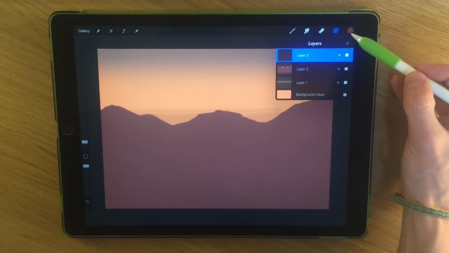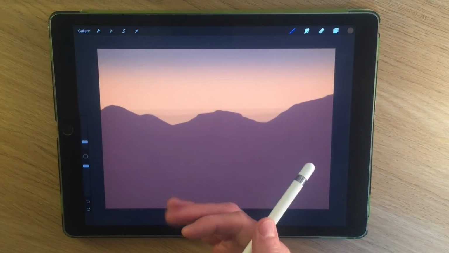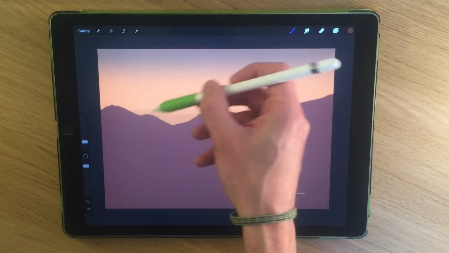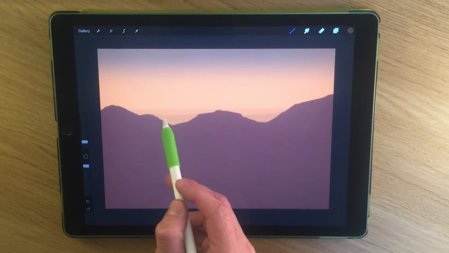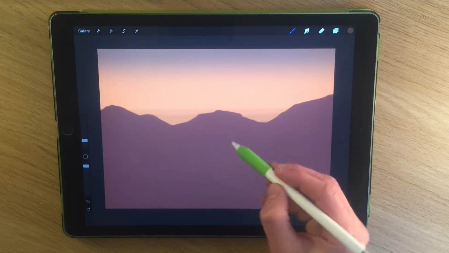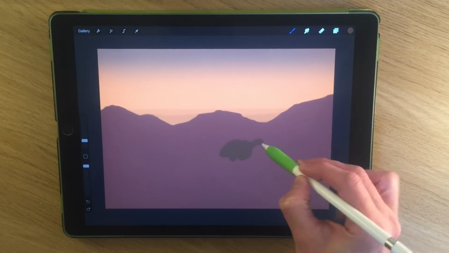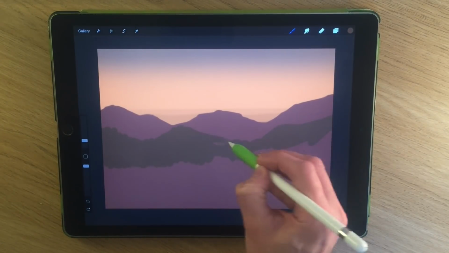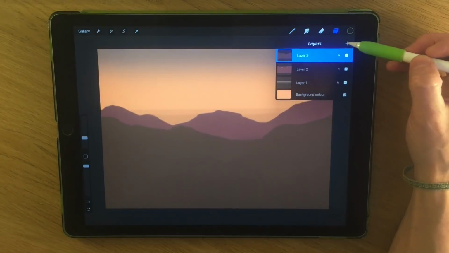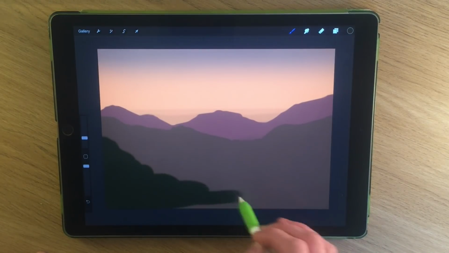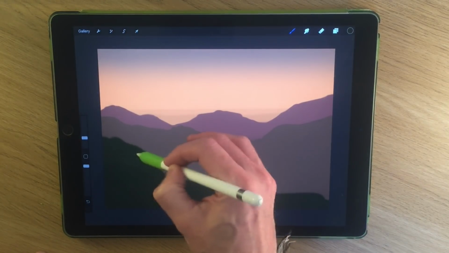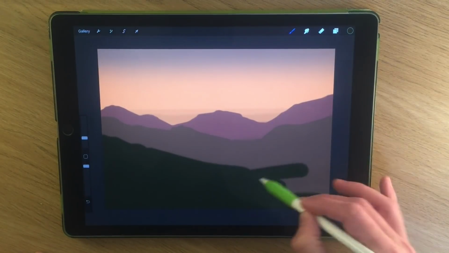Okay, I'm going to create another layer. So you will notice as they get closer, they will change. They will go from being more oranges and in some ways cooler colours to more kind of greenish colours as they come closer. I'm going to create another layer. I'm using quite a rich green. It's quite dark this time, but that's certainly what's going to be in the foreground layer.